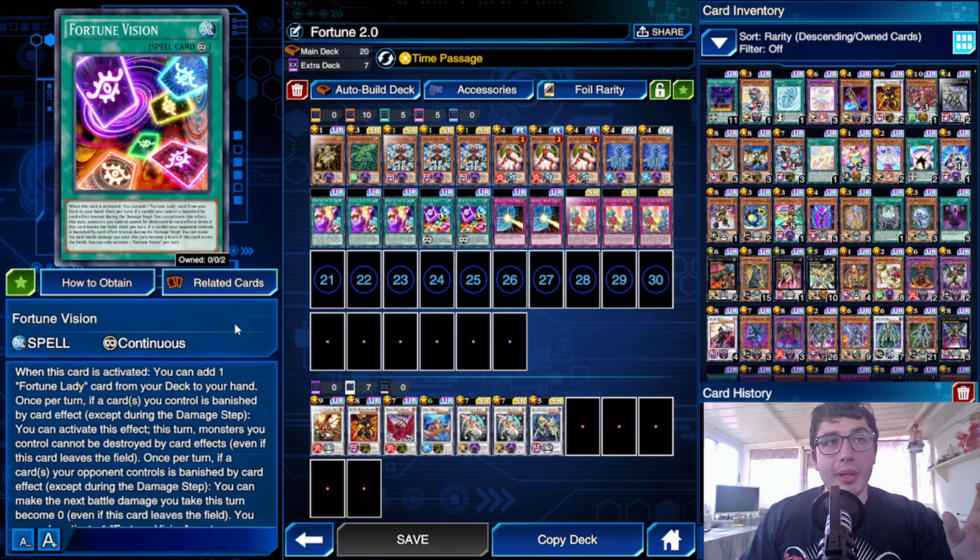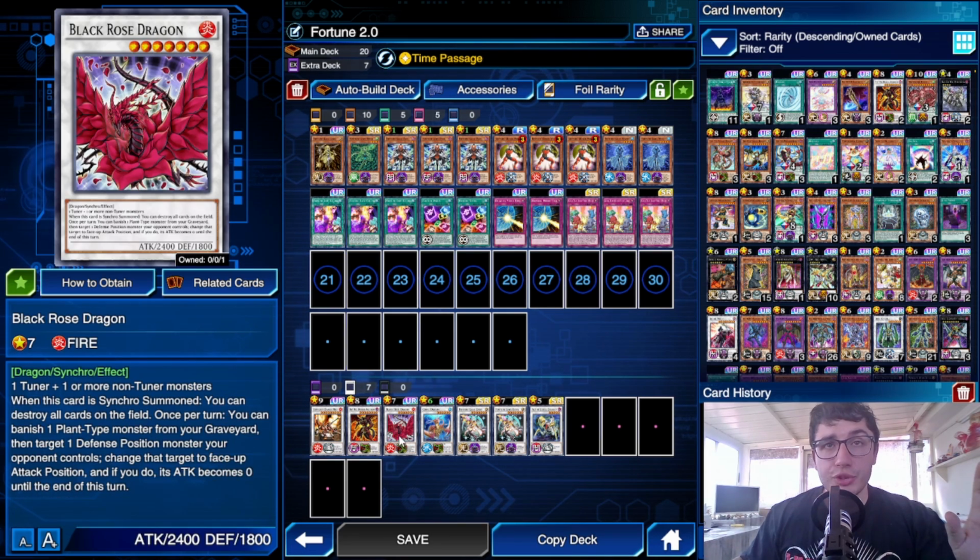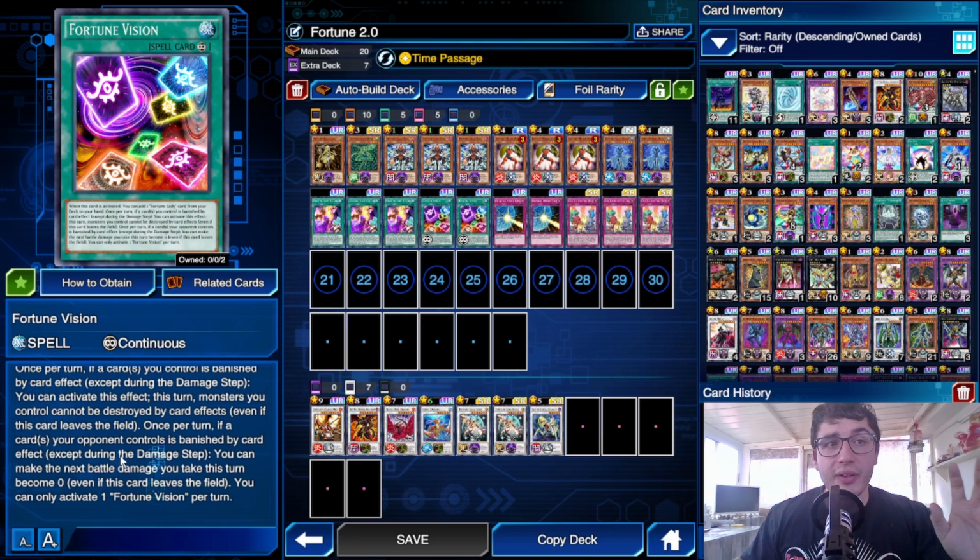And plus this has a double effect. If a card you control is banished, your monsters cannot be destroyed by card effects, and you will see an amazing combo with the Black Rose Dragon, while instead, if a card your opponent controls is banished, the next battle damage you take becomes 0.